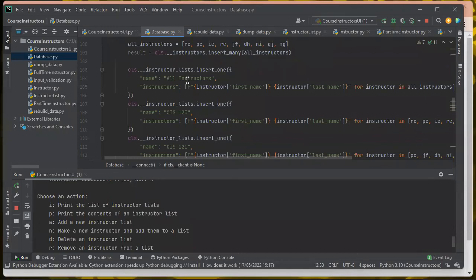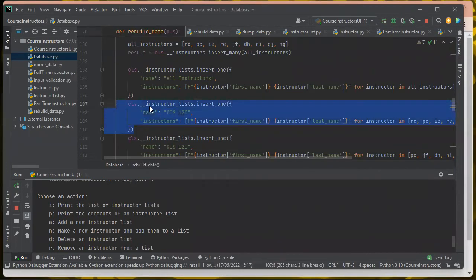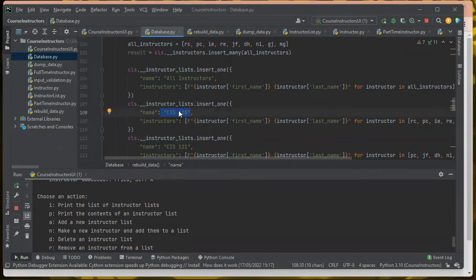The advantage of that, well, it's arguable that this is an advantage, which I'll come back to, is that I could have multiple instructor lists with the same name. So I could have two CIS 120 instructor lists with different instructors.